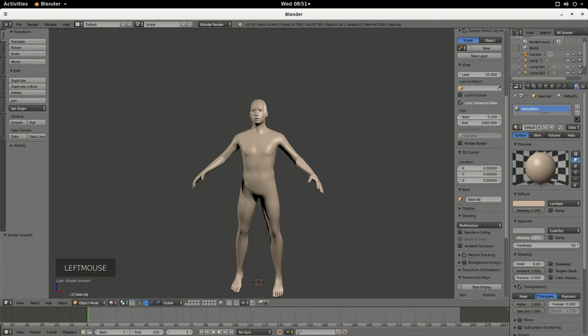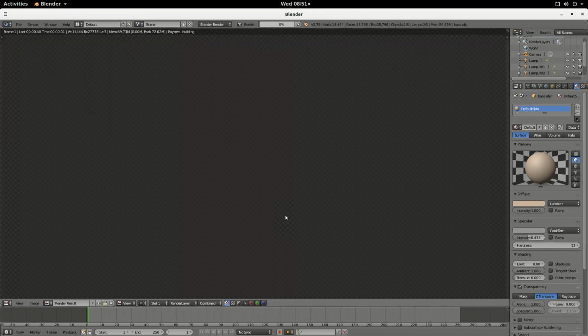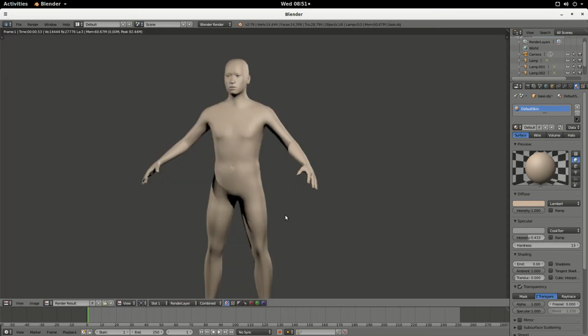If I drop the intensity, you'll see that it's not as prominent anymore, and I can also drop the hardness. Okay, that's how it doesn't look so shiny anymore. Now maybe that's a better feel overall.